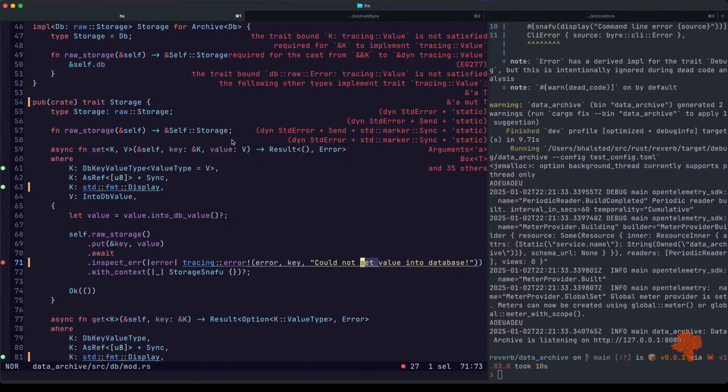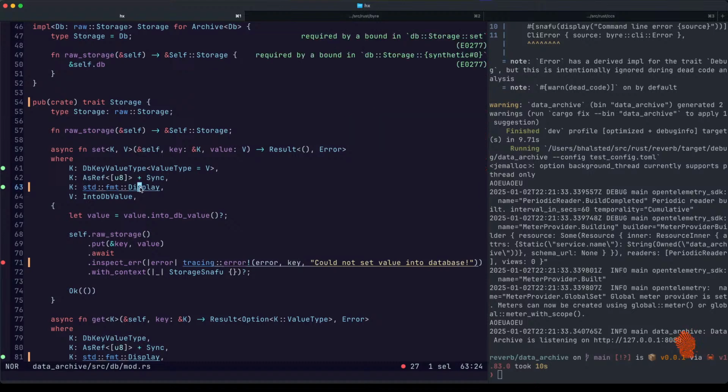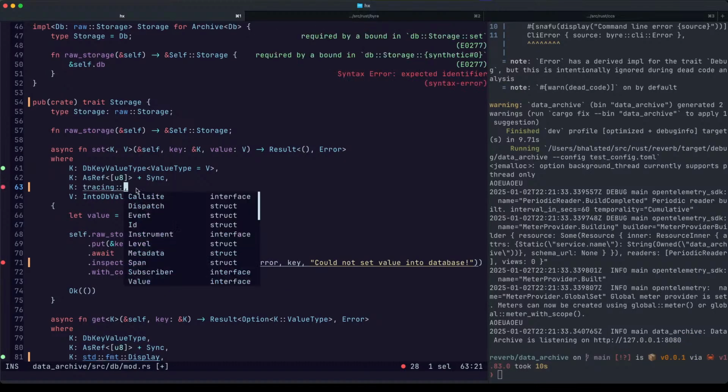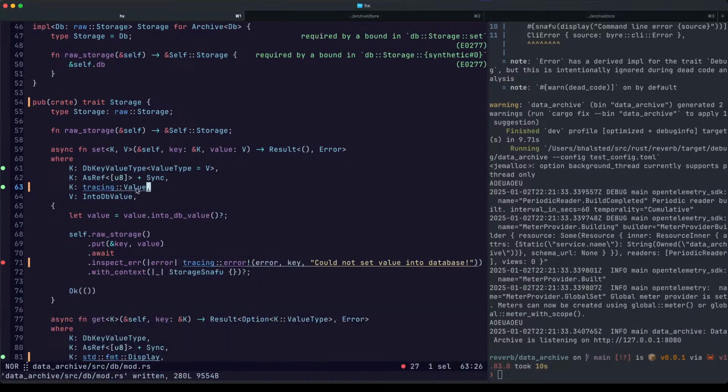Not satisfied for a reference of K. K is key. K implements. Okay, so instead of display, or K implements tracing value.